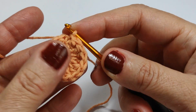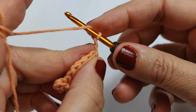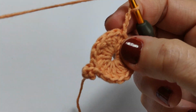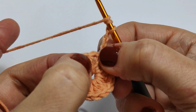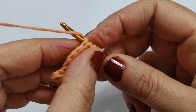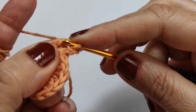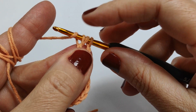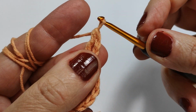finished like this. Now I am making 3 chains. 1, 2, 3. 2 times yarn over. I am going to make a half triple crochet in this space you see here. I am inserting my hook in there, yarn over, pull through. First of all, I am pulling 2 loops together. There are now 3 loops on the hook. I am making yarn over. I will pull all of them through together in one time.